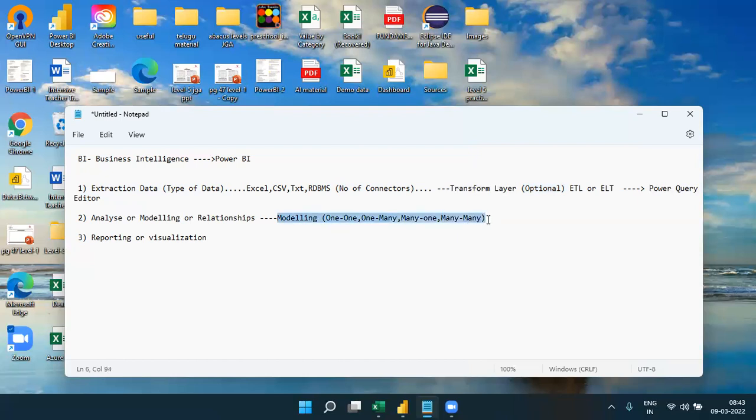If you want to analyze it in the form of relationships, that is very important, because when we take a huge volume of data, we should divide the data and rule it. That means instead of storing all the data in one place, we divide it and establish relationships. That is where modeling is very important. We bring in many things using relationships.